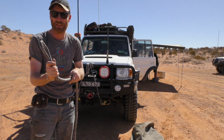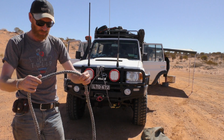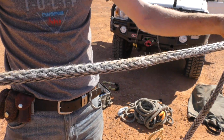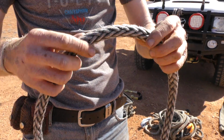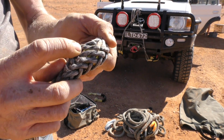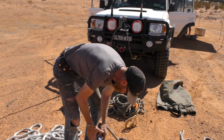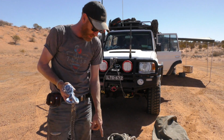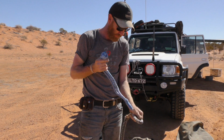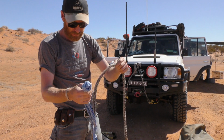And have you seen them under strain, getting towed through the sand? That's pretty harsh. We've used this several times. Look at this here. This is a bridle actually. This has got the inlaid piece inside there, you'll probably be able to just see it. See that? This is a bridle I made for Luigi. And yeah, separate rope. This is a 10 meter extension, and we've used that as well. Same rope, very little wear.